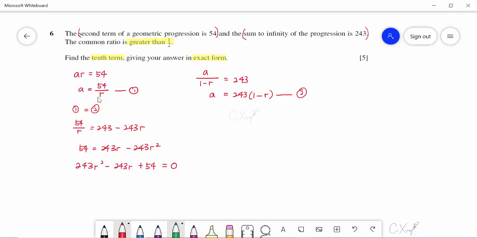Alright, so I divide everything by 27. Then I will get an equation like this: 9R squared minus 9R plus 2 equals 0. So you can see that if you try to simplify it, it will be much easier for us to factorize. Right? So in this case, I'm having 3R and also 3R. One is 2 and then one is 1. Both are minus.